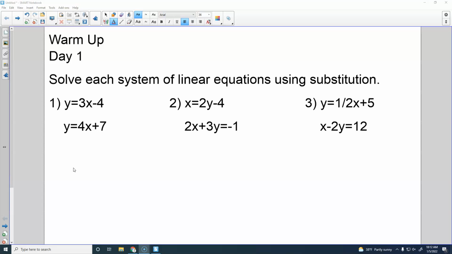Yes? If you have your own calculator, that's perfectly fine. You don't have to grab the calculator, but still drop your phone off for me every day. So we will start that tomorrow. We're not going to do it today. We will not use calculators every day in here, but we will use them a little bit more this semester than we did last semester. So I want you to grab them every day in case we need them. Any questions?